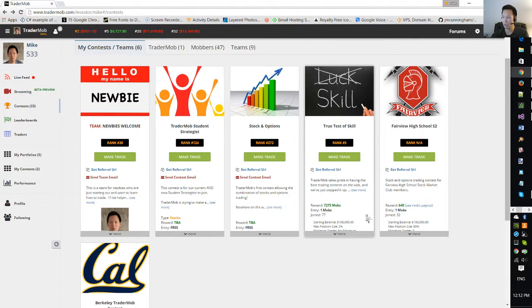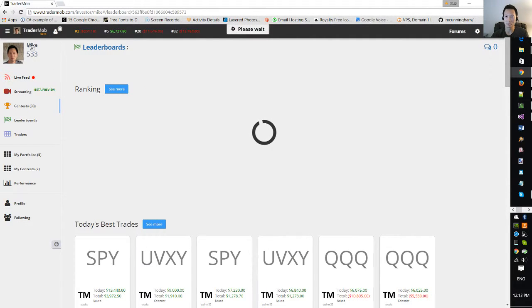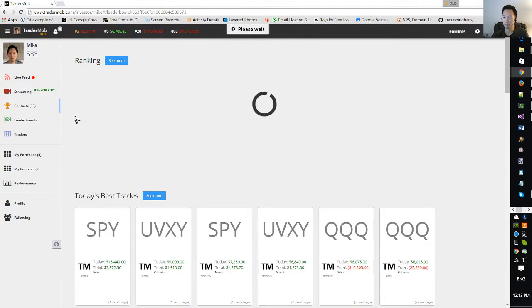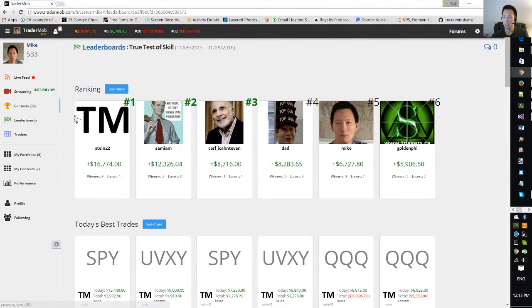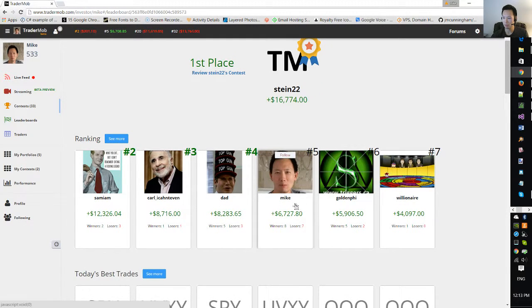So let's look at the leaderboard. My rank here is not available, but my rank in this contest was 5. If I look at a contest that has been going on for a while, I can hit the rank button and I'll go to the real-time leaderboard of how that contest is doing. And you can see here, as it loads, this contest ended and Stein 22 won, but I came in 5th place, not too shabby.